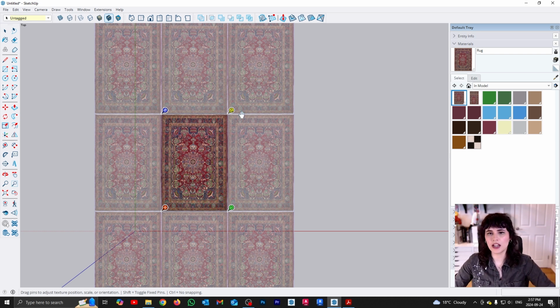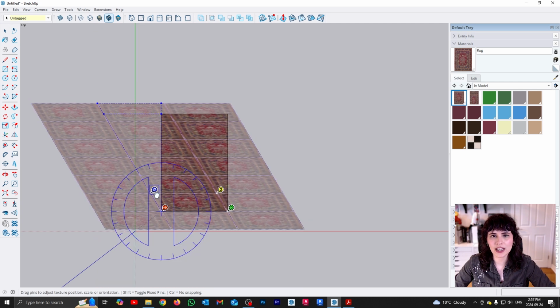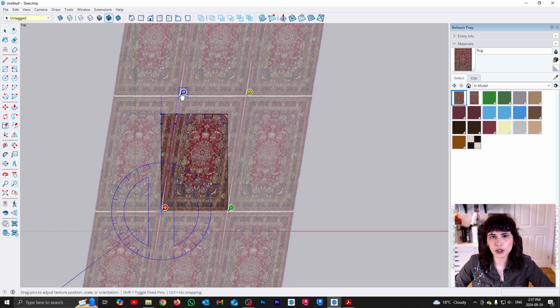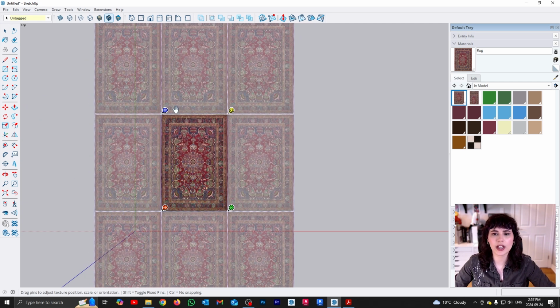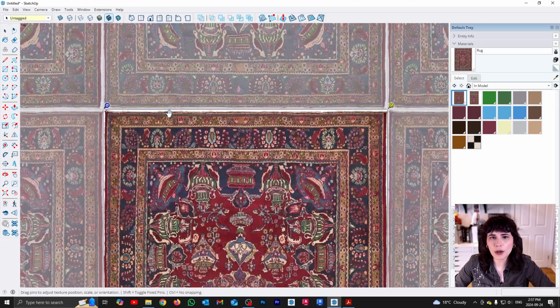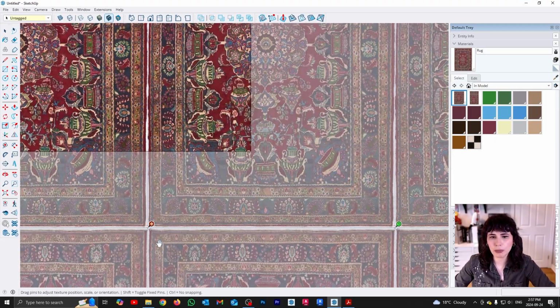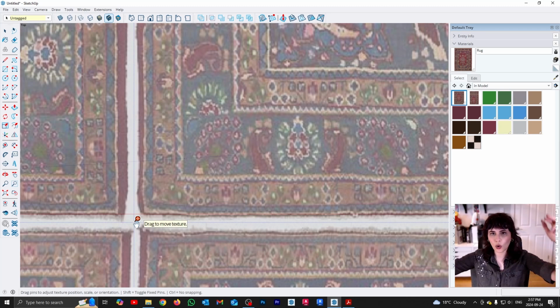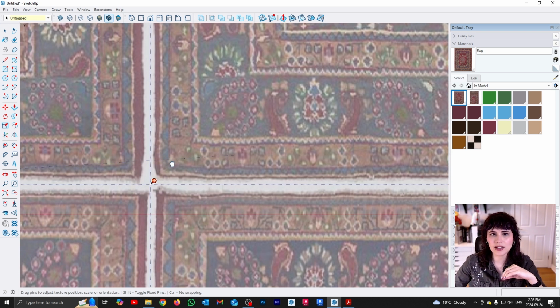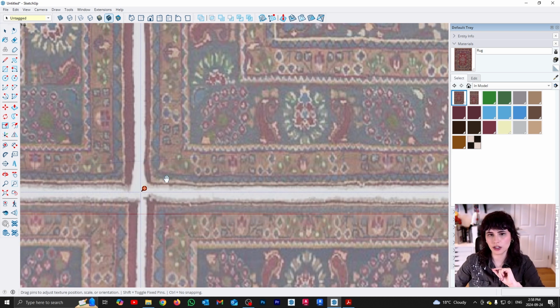The other thing, because again, if I just use these buttons, you can see that I can drag my texture until it perfectly aligns with my geometry. But the problem is that I still have the white, because by default, these buttons are going to be on the corners of the image itself. But my image has a little bit of white on the border that I want to get rid of. So the interesting thing is that you can reposition these buttons.